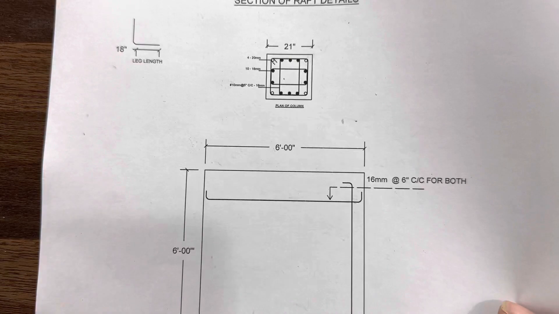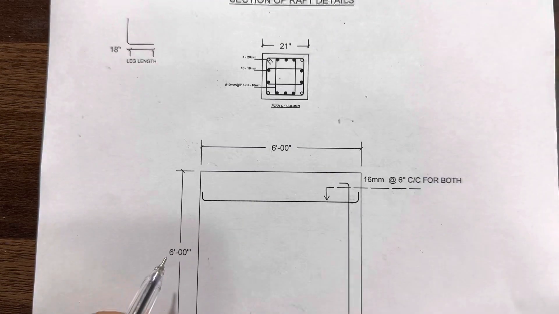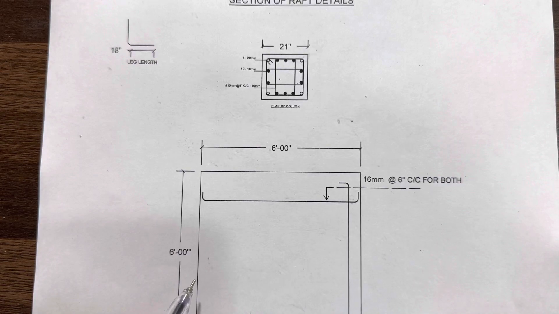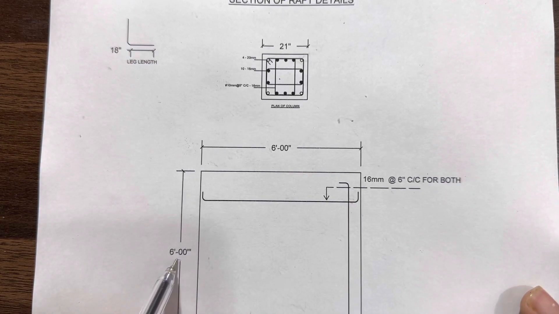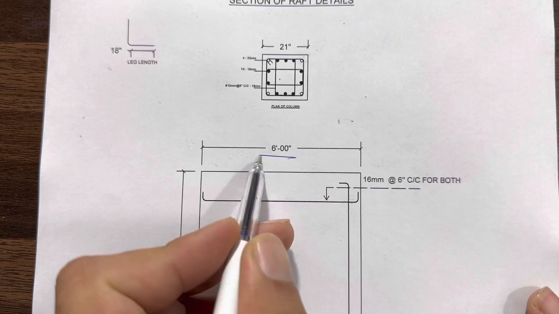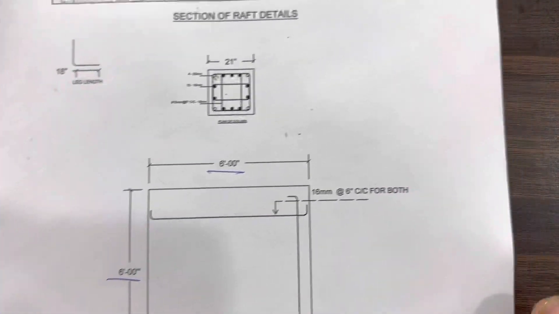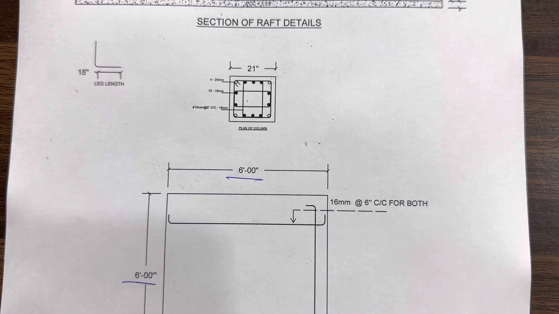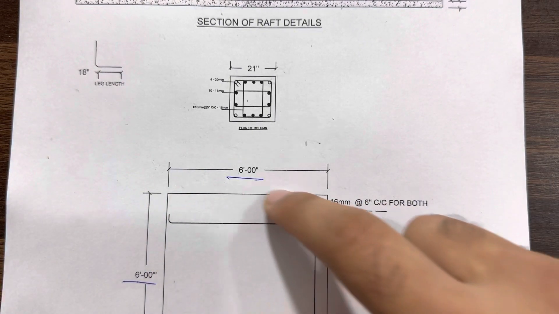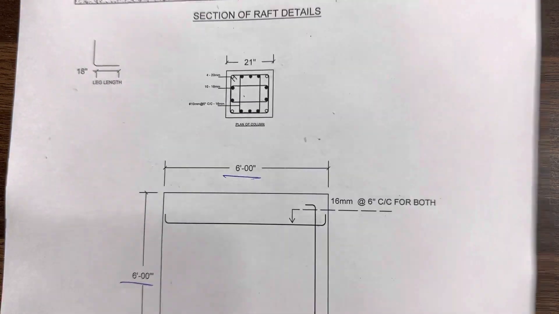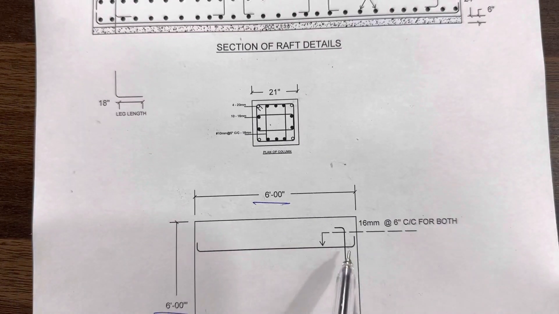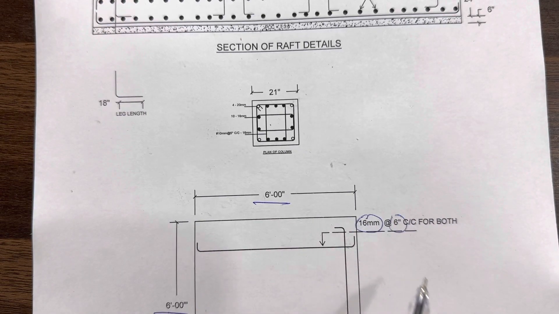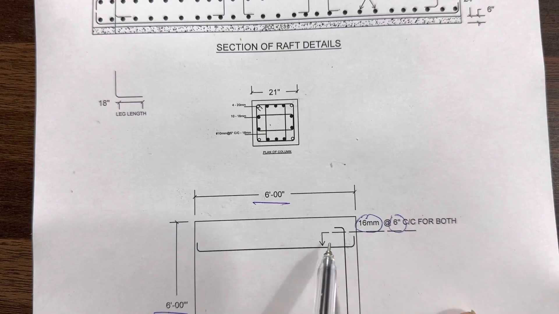You can see the plan of footing is for a five-story commercial building. Before this, I calculated the structure load, and from that I decided the size of the footing, which is 6 feet by 6 feet. This is semi-raft, especially for doubly mesh steel reinforcement box. Here we have main bars and distribution bars with diameter 16 millimeter with spacing of 6 inches for both directions.